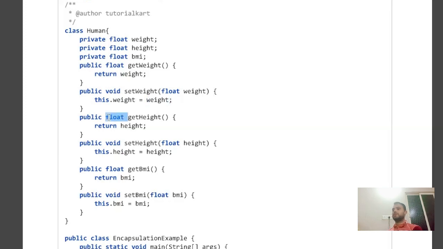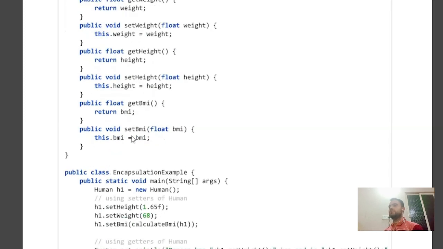It has no parameter inside it. That means no parameter. It will simply return the value of height. Now let's go to the next function, again public void setHeight. So this again signifies the current class, and the variable is height. Here we are assigning the height value. Clear? You can write h1 here also, and if we write h1 here, then here also h1 comes.